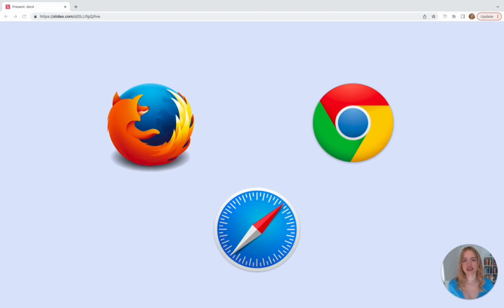As an aside, in this course, I'm going to use Google Chrome. And you can use whatever web browser you'd like, but I suggest you use Google Chrome so you can follow along with the course as closely as possible. Okay, you're using your web browser, and your browser's job is to interpret HTML and CSS files into a website that can be displayed for visitors.